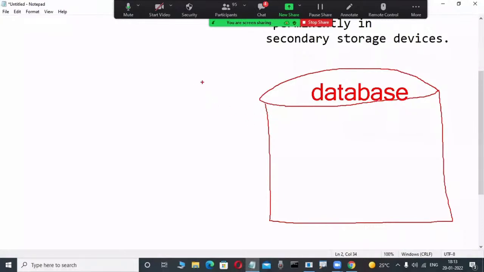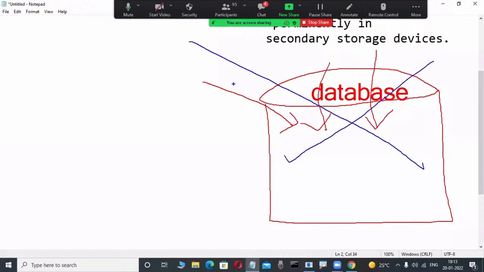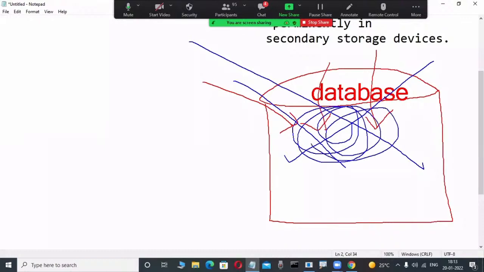We think we are storing a random collection of data, but that is absolutely wrong. Actually, Oracle, SQL Server, DB2, Sybase, Informix, Ingres, Teradata, these databases do not store a random collection of data.